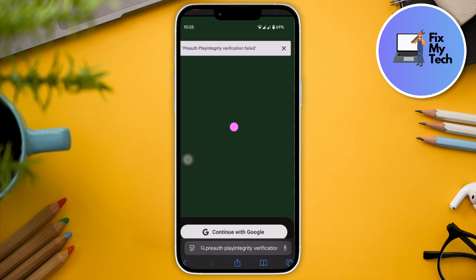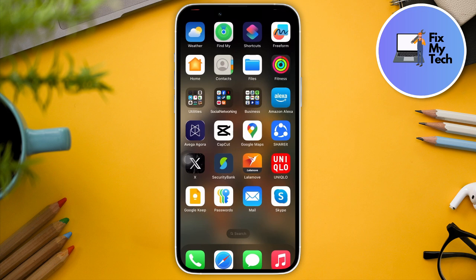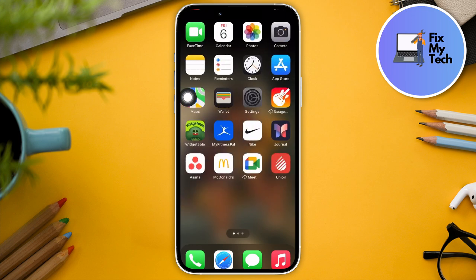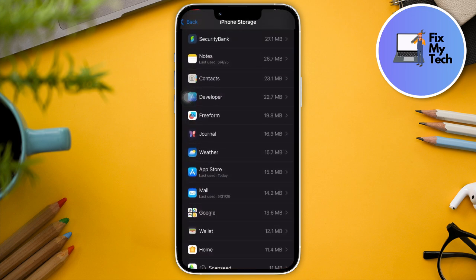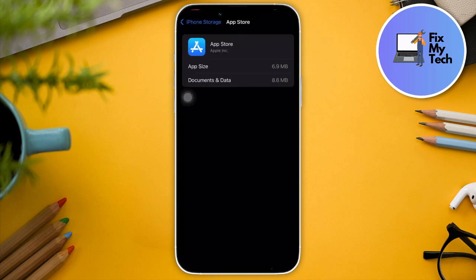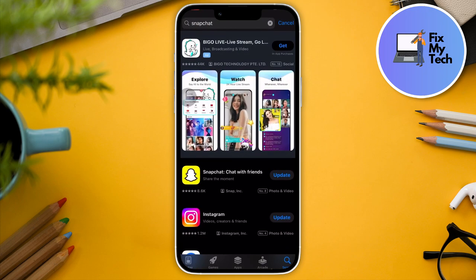So I'm going to give you some steps to follow here. First things first, I want you to uninstall. You heard me right? Uninstall ChatGPT on your mobile devices. After uninstalling that one, I want you to go to settings and look for, if you're using Android devices, Play Store, or iPhone storage, or your device's storage if you're using Samsung. On my end, I'm going to look for App Store, and basically, for this one, I'm going to offload or clear the cache data for this application. Once that's done, I'm going to go back on App Store and reinstall ChatGPT.